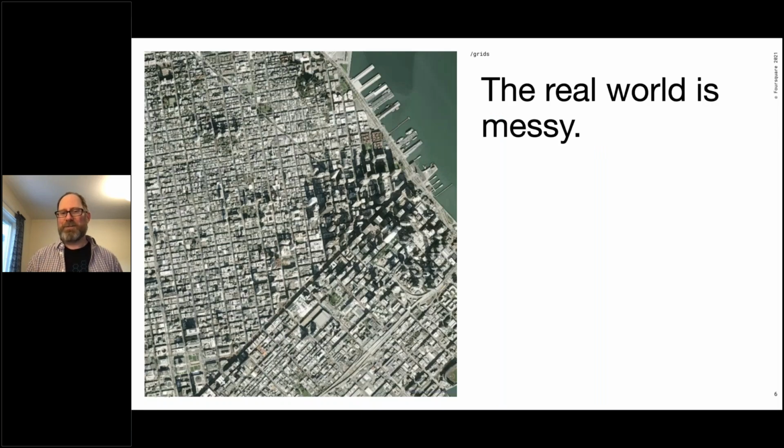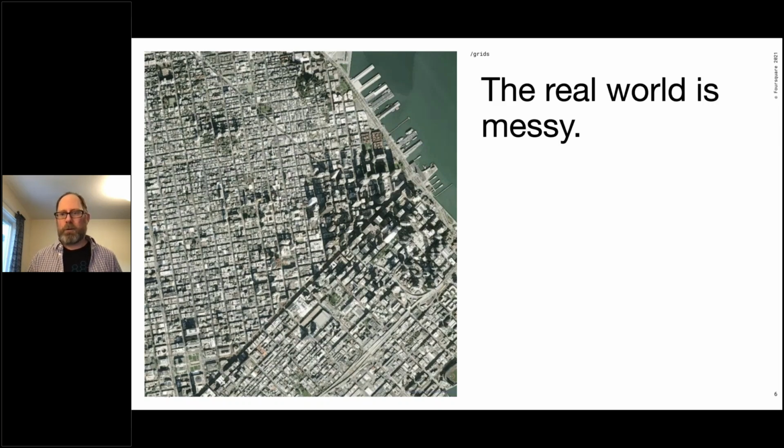The basic premise here is that the real world is an incredibly messy place, and we all know this. Anyone who's dealt with geographic data in any way has seen all the ways that our geographic data fails to represent the real world in meaningful ways. Nothing in the real world has a hard edge. Nothing has a perfect location. Nothing has a fixed location. Everything moves around at different times and in different parts of a city. Sometimes you're trying to map that movement. Sometimes you're trying to keep things stable.